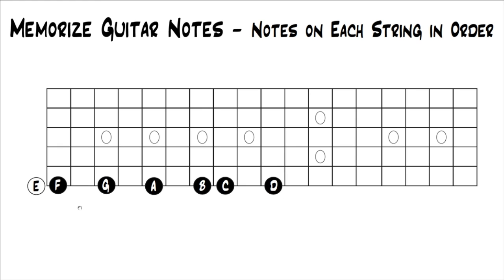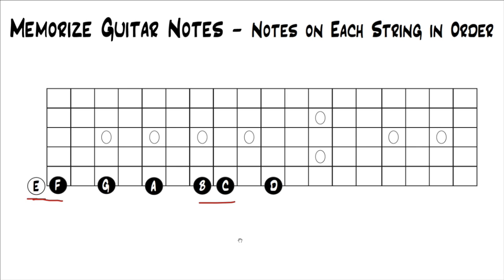And you may have already done this. I'm hoping you have at this point, but if you haven't, just take the time. Your open sixth string is an E, so it just goes in alphabetical order to G and then starts back over at A. So it's E, F, G, A, B, C, D. It's really easy to memorize. If you just take the time, you could probably do it in one sitting and get pretty good at it. And if you just practice that a little bit each day, just so you don't forget, you'll have it memorized really quickly. And of course, E to F is a half step, B to C is a half step, everything else is a whole step when you're talking about natural notes. So that's the first step. It's really easy to do. Just take the time to do that if you haven't.